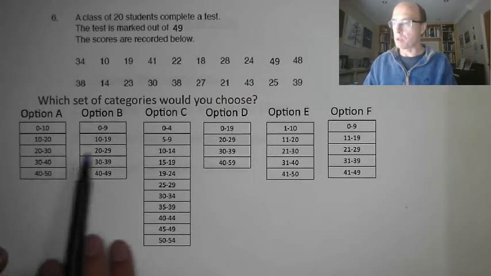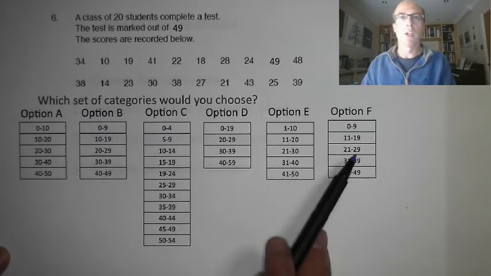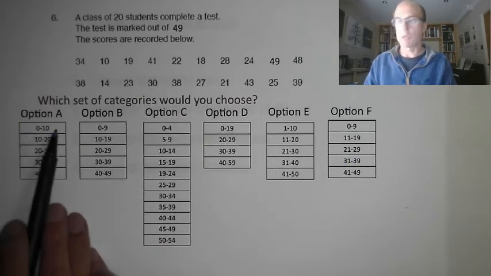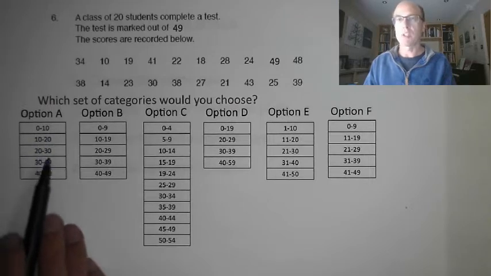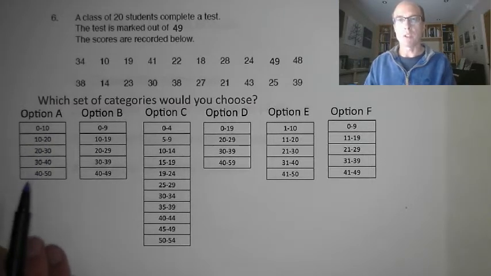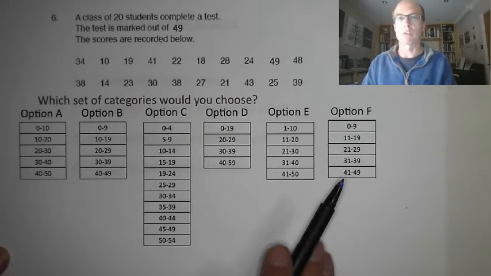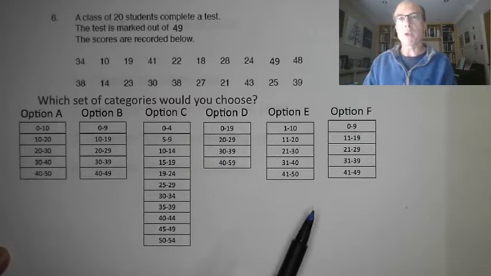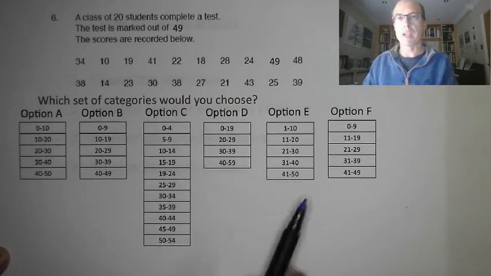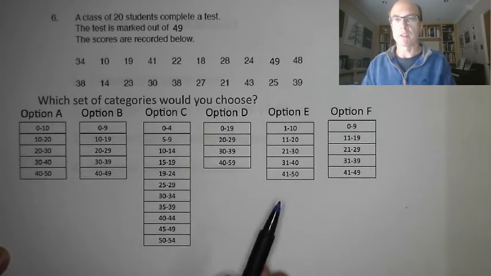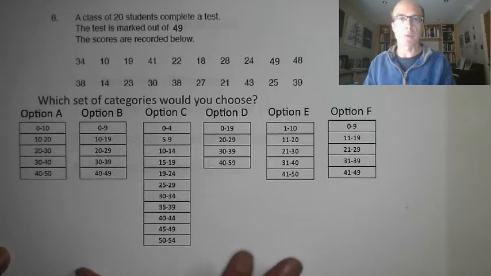What I've got in front of me are 1, 2, 3, 4, 5, 6 possible ways of grouping my data. So for option A, first category 0 to 10, second category 10 to 20, 20 to 30, and so on. What I would like you to do, in a minute, I'm going to tell you to pause the video, but not just yet. I want you to think about those 6 options and think which one you would pick and why you would eliminate the other 5. Have a think about which one of those options you would use and why you get rid of the others. Once you pause the video, leave it on screen. It's also available as slide number 3 in your pack. Okay, so pause your video now.